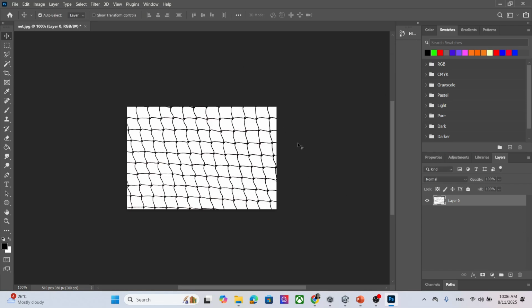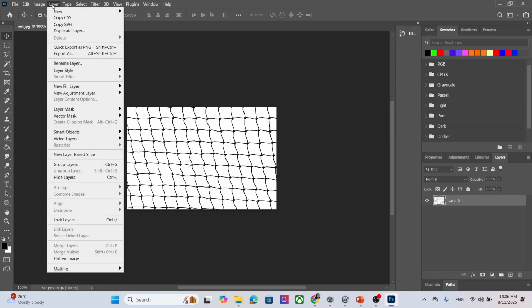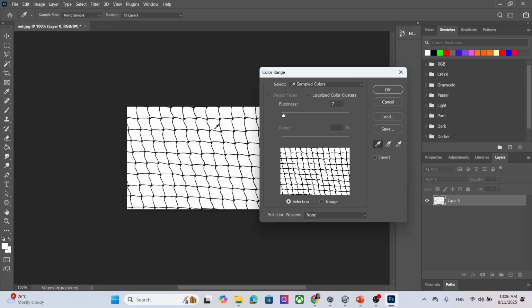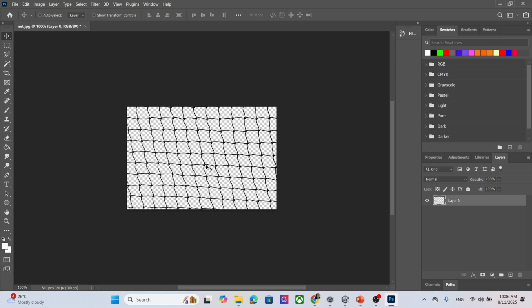So make it don't have the grayscale here, and then we go to select and color range. So we select the white color and we remove the white colors and just leave the black colors. Need to have a transparency value.